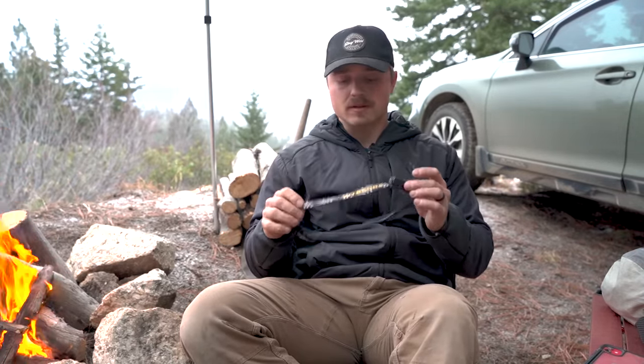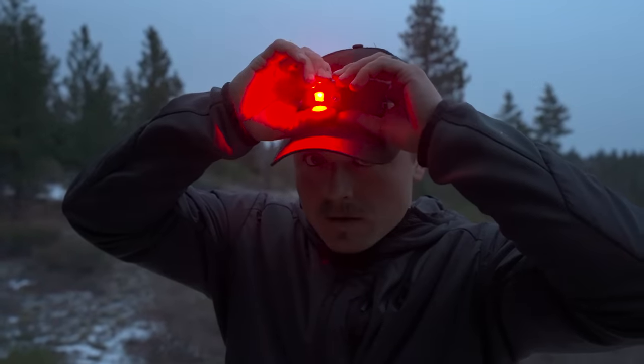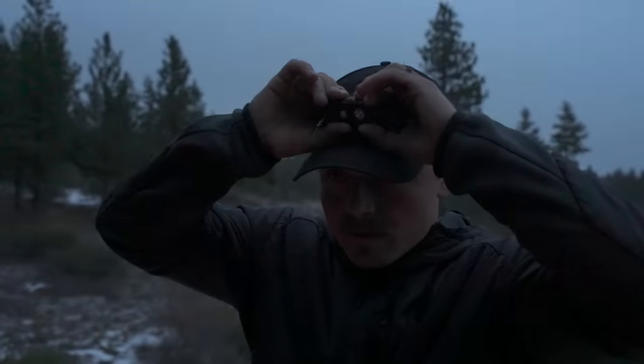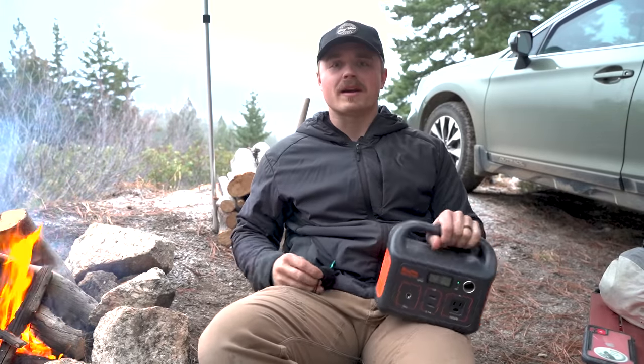Alright, here we've got a headlamp. If you're camping you know you need a headlamp, and this thing is an awesome little lightweight one. I was introduced to it by some ultralight backpacking people and I've loved it. It's rechargeable, really bright — I think around 200-something lumens — and it's really compact. It's worked extremely well, and as long as you've got a battery pack with you, you can recharge it. It lasts quite a while.